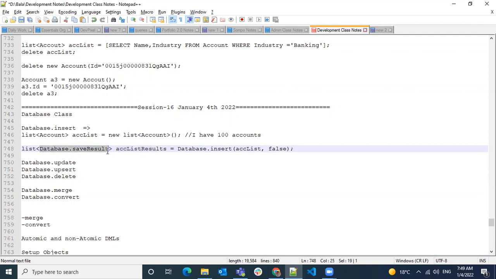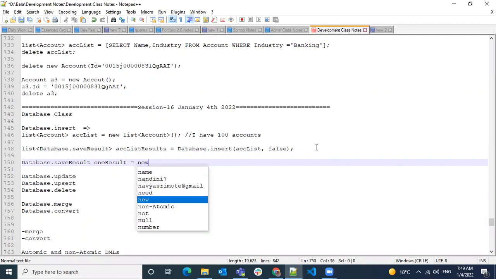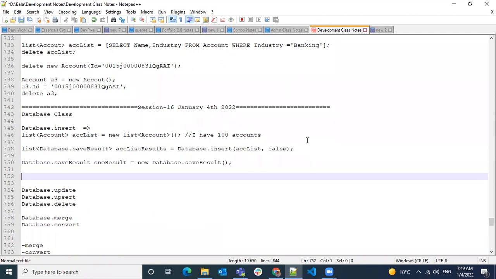Now in this Database.SaveResult, let's say I have only one result. What are the methods I have so that I can know what is a success and what is a failure? When I have one result, I have a method called isSuccess.